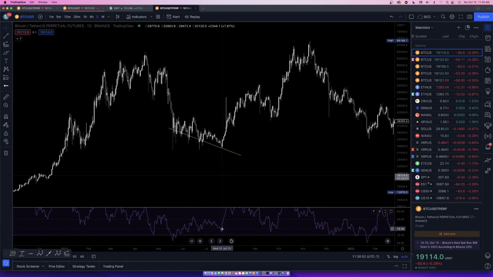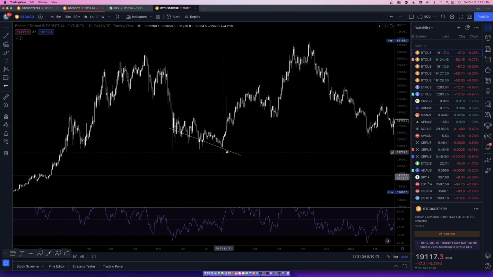Yet when we look at the momentum on the RSI, it is 34. It's about 15 higher than it was down here at this price. So we have a lower price, yet less smart money, people that can actually move the market, is selling. So in this whole period of time, we've been going down in price, yet the RSI has been going up, right? So see those two opposite trend lines again? That indicates that, hey, we're probably going to get a move up because smart money is buying.